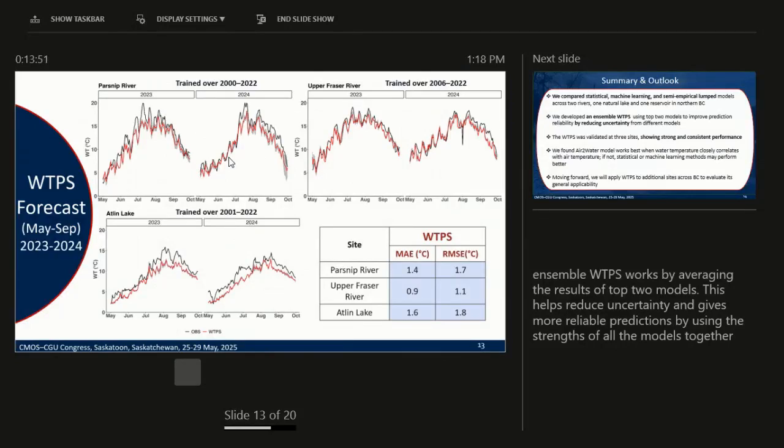There is a gap for the Atlin Lake, and as I mentioned before, it's because the water temperature data is not as good as it should be, since the water temperature is not recorded at the surface. That might be the reason. But it is still a research model, so we are trying to increase its accuracy by including more variables in the future, and we would like to try it at more sites in BC, or perhaps in other water bodies in Canada, to make sure of its general applicability.